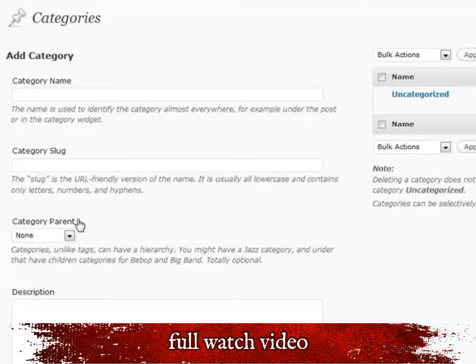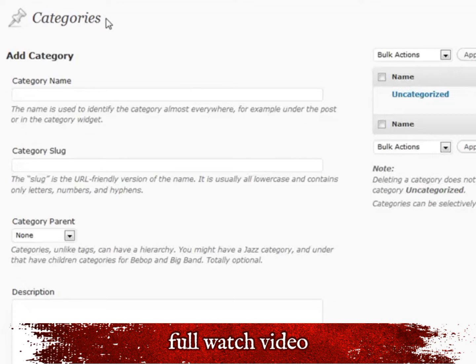So let's say if we're using the example of Apple again, well, you can have maybe an Apple category, but then you can have subcategories of each of its products, such as the iPhone, the iPad, the Mac Mini, the Mac Pro, so on and so forth. And then within each of those, let's say you have your iPhone, you can have maybe the App Store, or maybe iPhone Generation 1, or new features, or gossip, or latest news, rumors. So you can kind of nest them upon each other and have a much more structured setup of your blog. So that pretty much does it for categories.